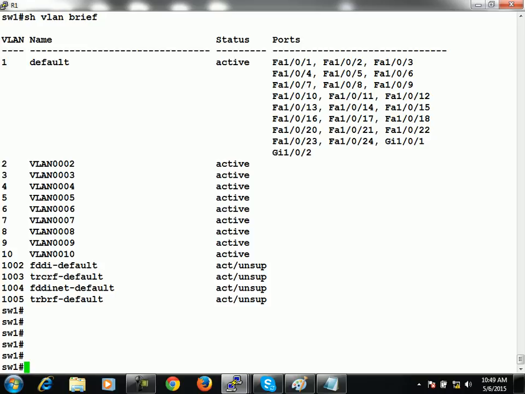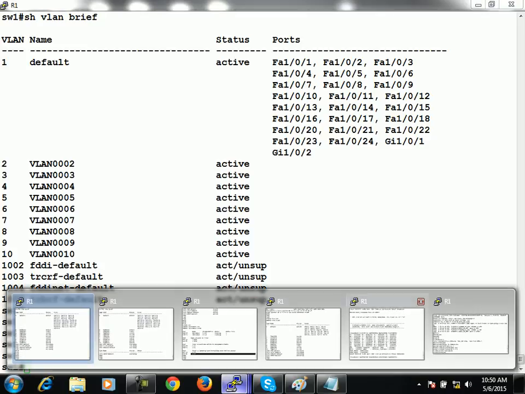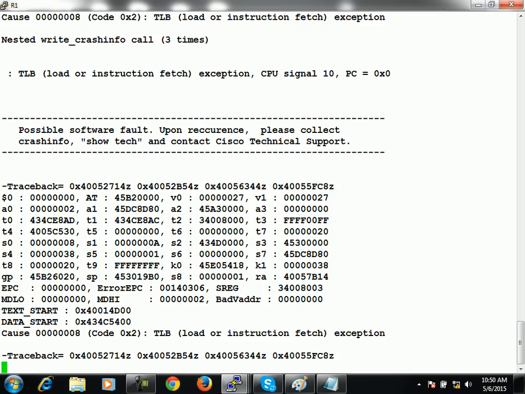In that case, it will assume that because this port is down in this VLAN, there is no member available for this VLAN, right? So this time you can see that there are a lot of interfaces available inside VLAN 1, but still all those interfaces are down. You can confirm it. Let me show you. Like here, oh, what is this?